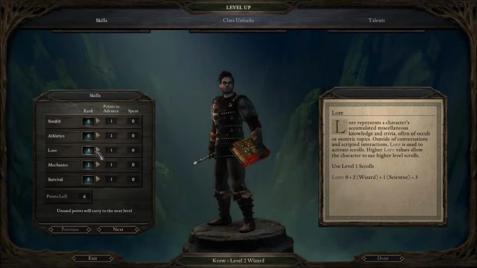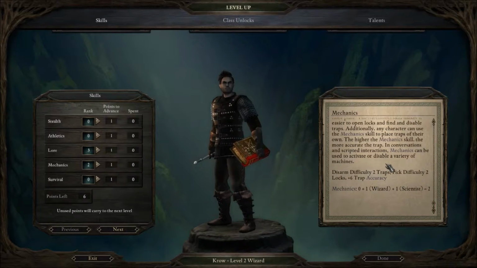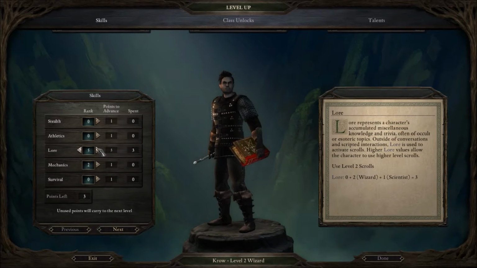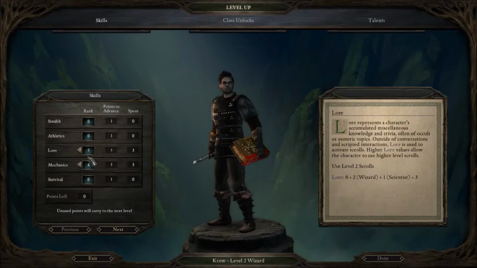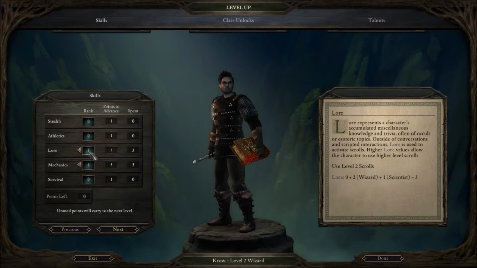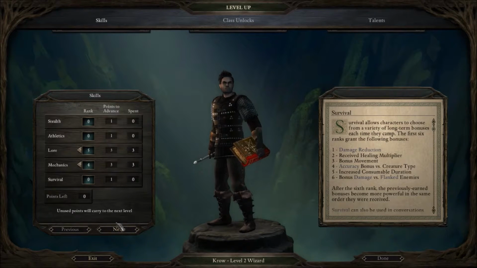Use level 1 scrolls. I want to put points into mechanics, but I really want to max out lore. I could put 2 points into each of these, instead of just... Yeah, I think this definitely works better. 5-4. We can use level 2 wizard scrolls, and disarm difficulty 4 traps. Next.